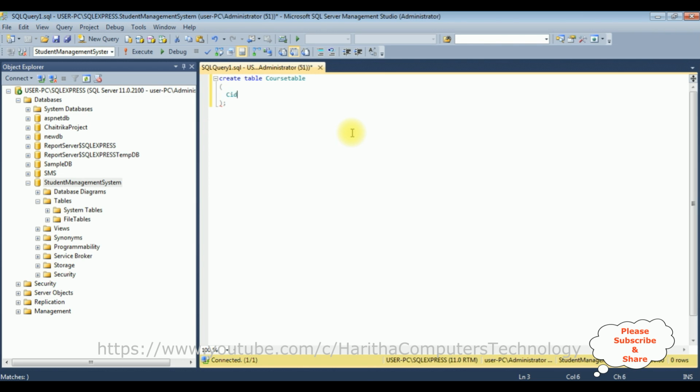CID, integer type, not null, primary key, identity column I'm adding to this CID column, and CNAME, which is the course name, varchar 150, and course duration, varchar 150, and the last one I'm adding the course fees, integer type.